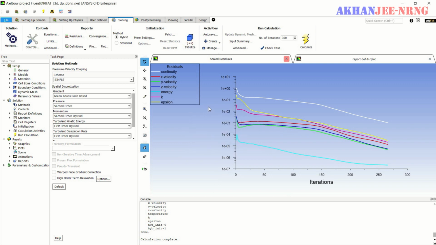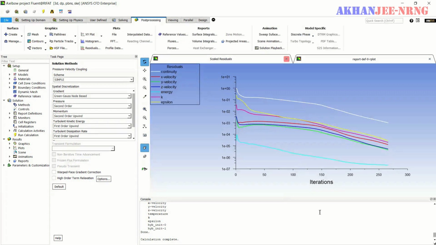Okay, my calculation is complete. Post-processing to analyze our outcome. We can perform this in several methods.